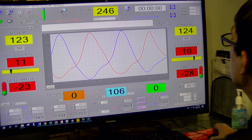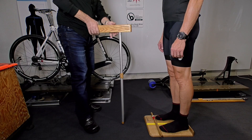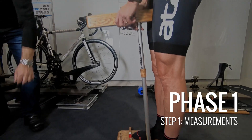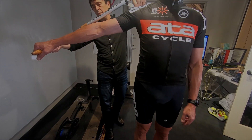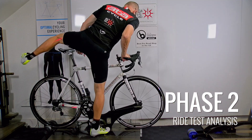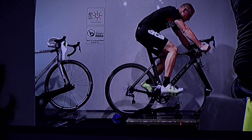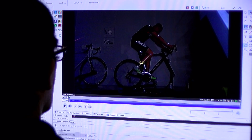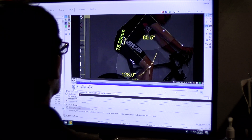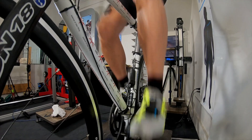The Fit Lab takes a scientific approach to deciphering the complexities of the human body pedaling a bicycle. Scientific Fit begins by taking precise readings of the fit subject's skeletal measurements and joint range of motion. Other factors like the subject's age, experience, and riding style also inform the fitter's hypothesis. The fitter can then begin a dynamic assessment to test the hypothesis against precise data gathered while the subject pedals a laboratory-grade cycling simulator. Video cameras provide the technician with real-time visual documentation, and data from the simulator's sensors is laid over the video feed, giving the technician a crystal clear picture of the rider's position, pedaling action, and power output.